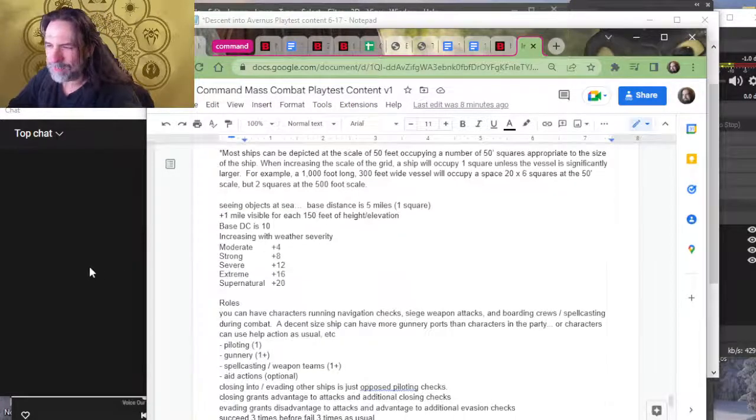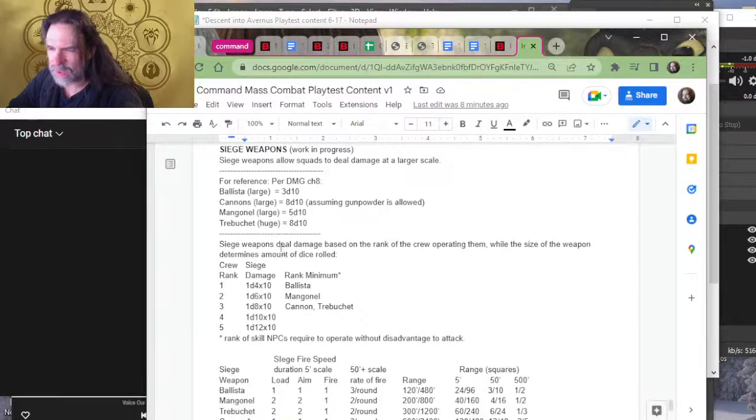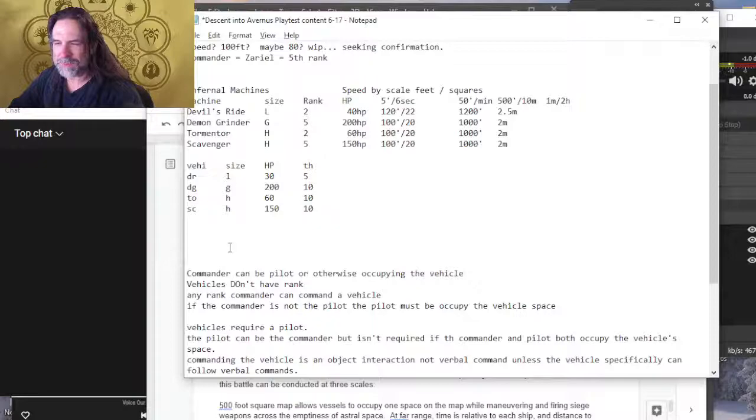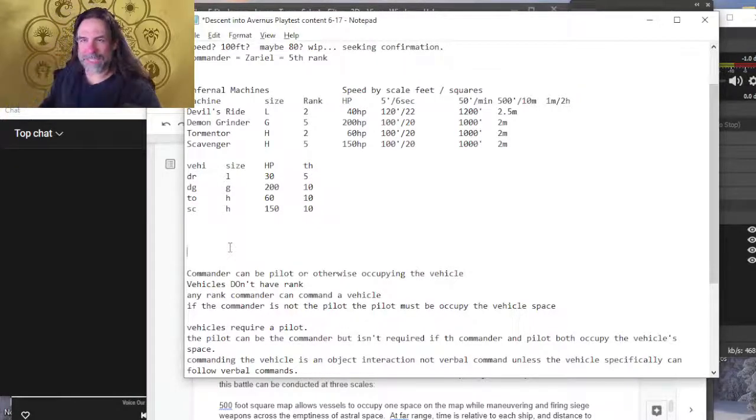So we have boats that are currently built out, we have siege weapons recalibrated from the DMG to how they would work in command, and we can come back and visit these things with our Infernal Machines. Right now we're just building out the base mechanics of the Infernal Machines. So, if the Devil's Ride is 30, that's really rounding. I get what they're doing with the damage threshold.